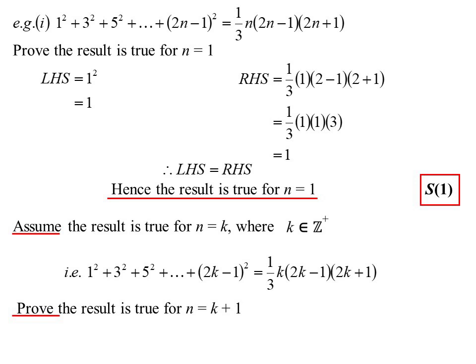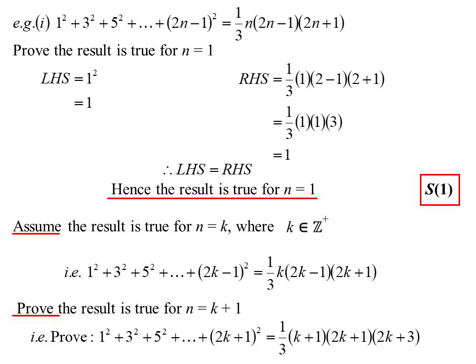But again, write down what you're trying to prove. If I'm reading your proof and you don't write down what you're trying to prove, how do I know you got there? You're just going to make some claim, oh look, proven. And I'm going to go, proven what? You never told me what you were trying to prove. How do I know you got what you were trying to prove if you never told me? So you write down what you are trying to prove.